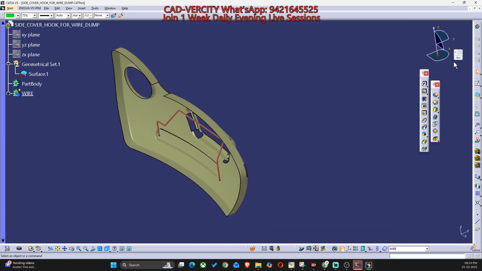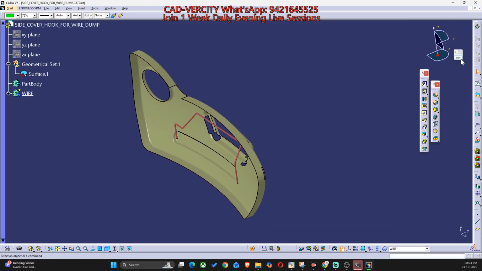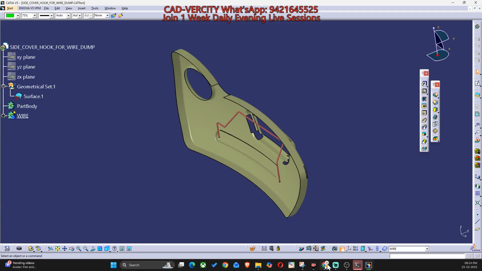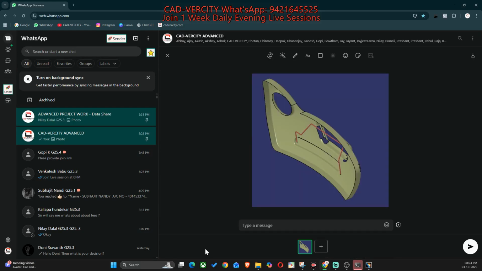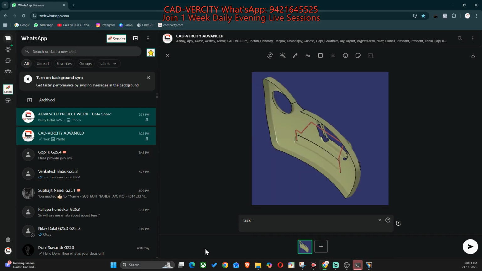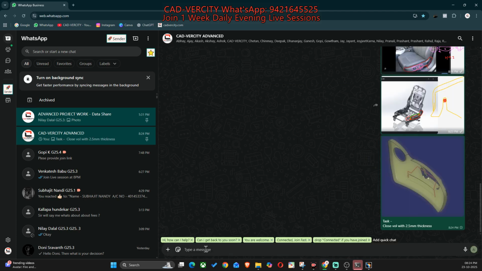For close volume, consider this as 2.5 mm. Task: close volume with 2.5 mm thickness. Clear?